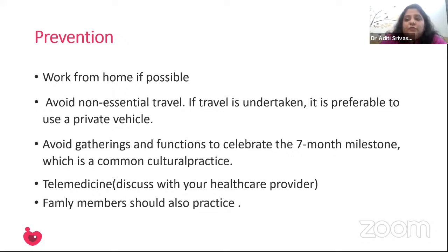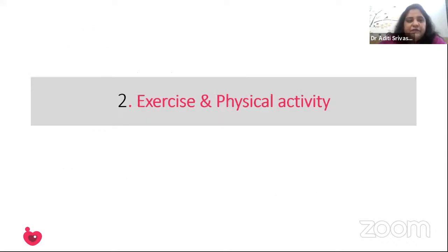The tips related to precaution of COVID, whether it is hand hygiene, respiratory hygiene or social distancing, not only pregnant mothers should follow, but all the people who are living with her, be it husband or other family members, also have to strictly follow them, because they can be potential carriers of infection for the mother. So it's not just about a day thing. It is basically lifestyle management. This COVID thing has compelled us to change our lifestyle if we have to carry on with our day-to-day activities.